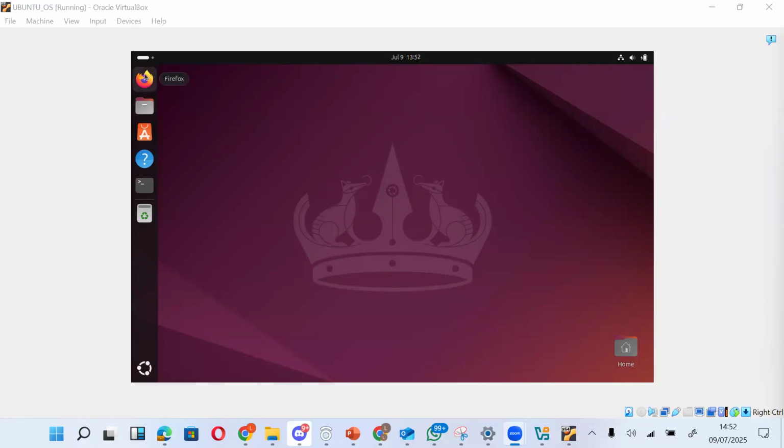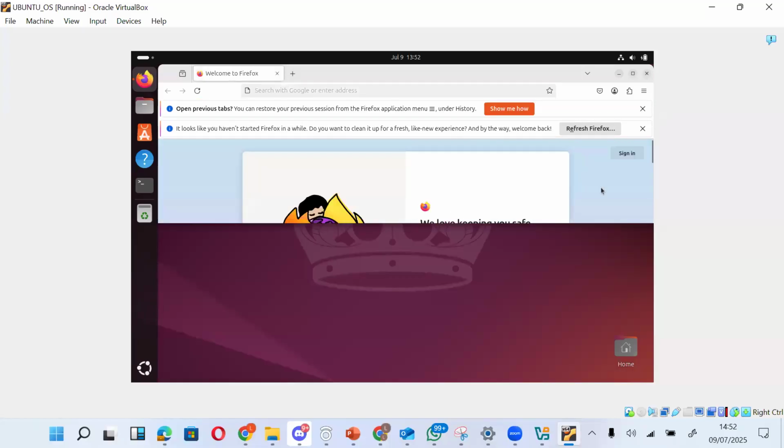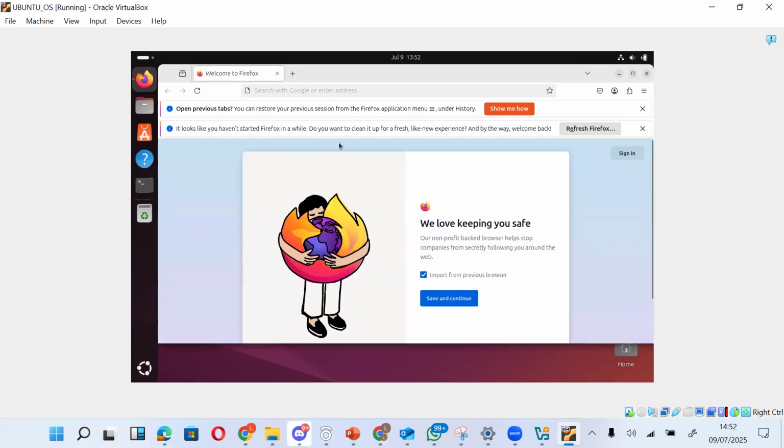You can see it looks like your Windows. Look at Mozilla Firefox. Okay, you can click on it and then you can browse, if you are connected to the internet. Now in this case, the internet is not a resource that is allocated to this particular guest OS.